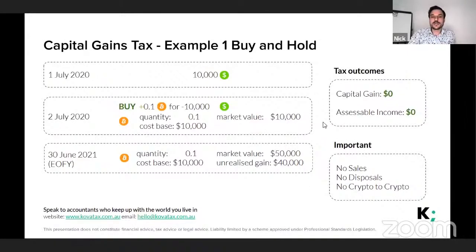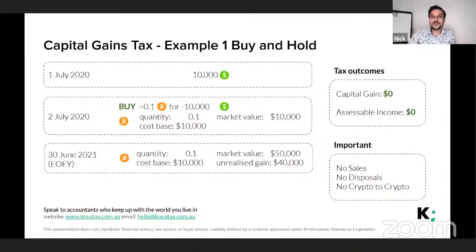It's the hodl strategy. It's very tax efficient, but of course it means you can't sell. So there's not going to be any opportunity for you to time the markets or rebalance your portfolio or any of those events. So it's not always practical to hold forever. For some people, it can be their strategy, and as you can see, it is a tax efficient outcome because you won't have that disposal event.